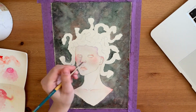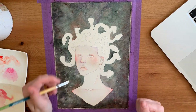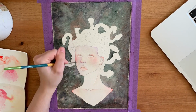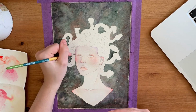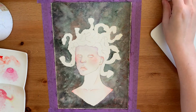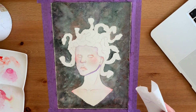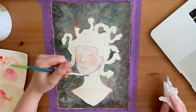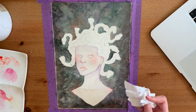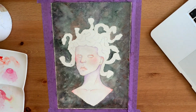And that's one of the reasons why I started off using a limited palette and only had, I think, 12 colours in total in my palette, is because I didn't want to get overwhelmed with colour choice. I actually wanted to learn how to use a limited palette. And now that I have 40 extra Holbein colours, I am spoiled for choice, and I don't want that to cause me to take a step back and rely on those convenience colours, or to feel overwhelmed and be scared to even use the paints that I bought and just stick to the Daniel Smith ones that I know and am somewhat comfortable with at the moment.